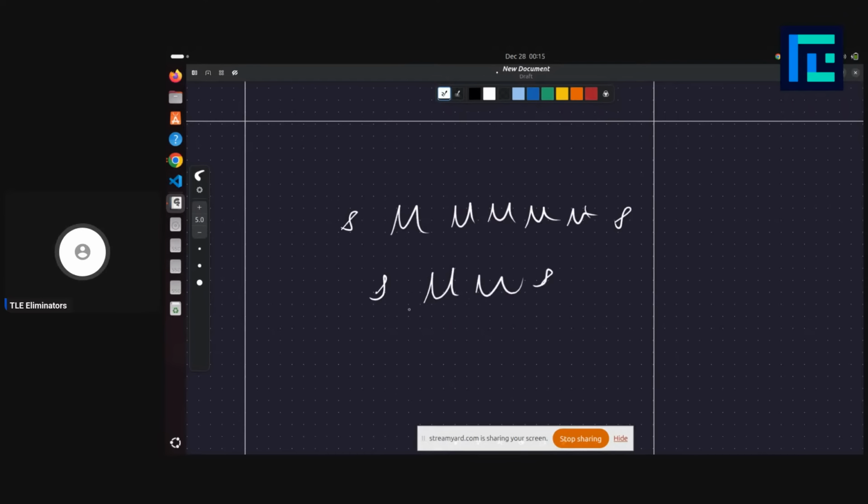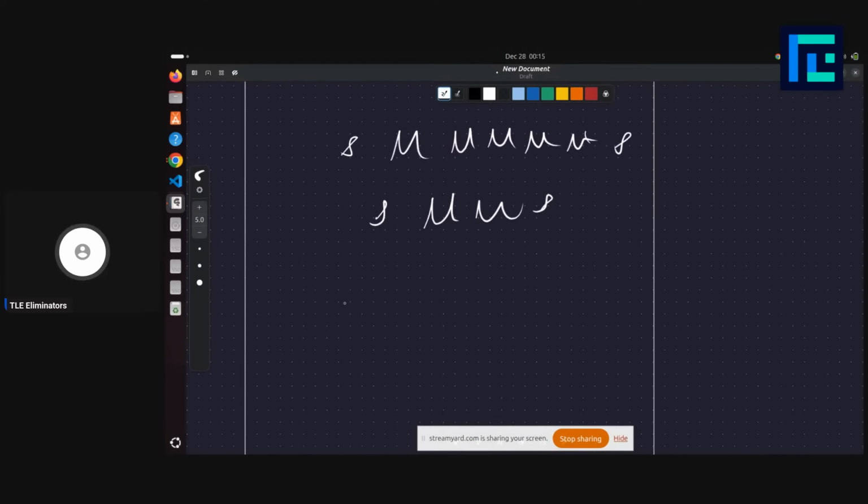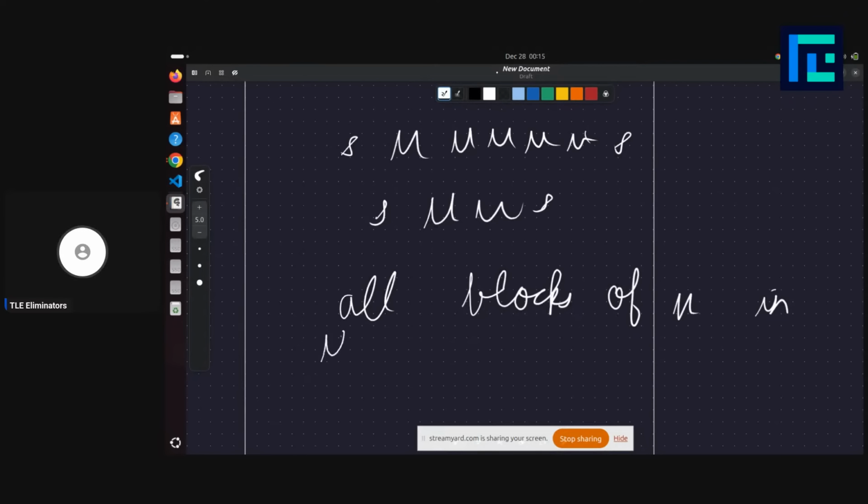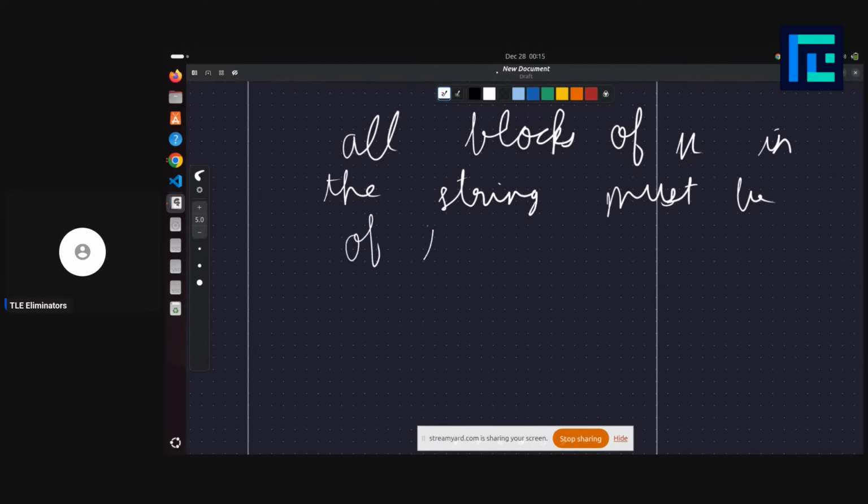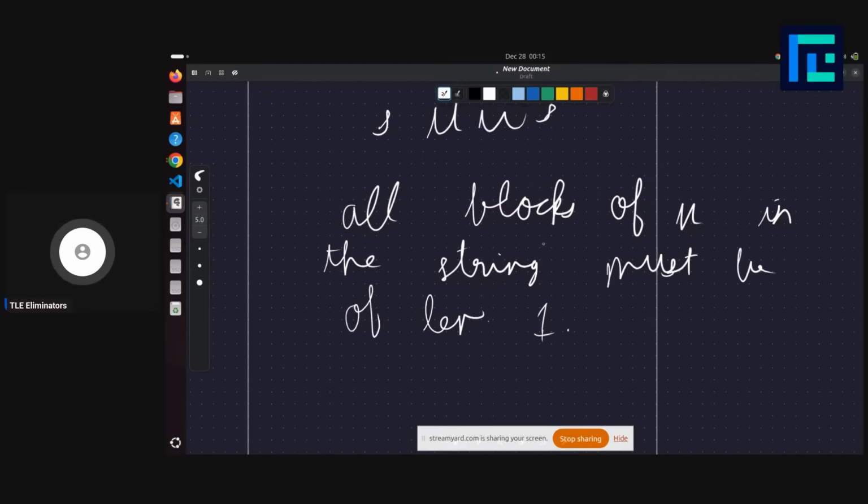So basically my point is that all blocks of u in the string must be of length 1. Okay, that is one condition.